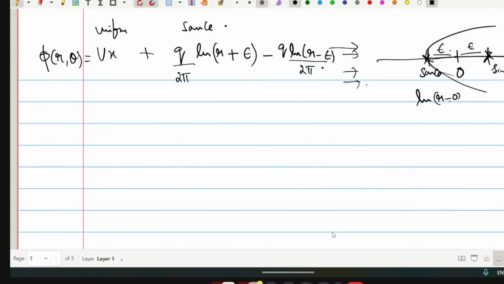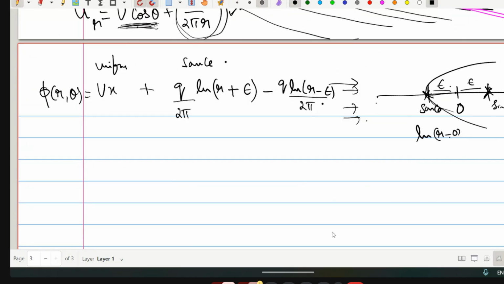So what do you expect here? You expect one uniform flow, and if you put a source, it goes like this, right? That flow goes like that. Actually, sorry, I think I wrongly drew it here. Where is your stagnation point? It will be somewhere here, on the left side of the source, and it will go like that, isn't it? Similarly, when you take the minus, the uniform flow plus sink is exactly opposite. Your stagnation point will be somewhere here, so it is going to come like this.